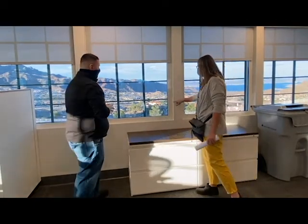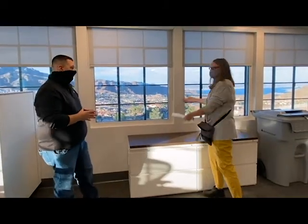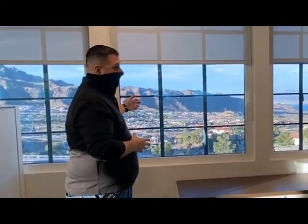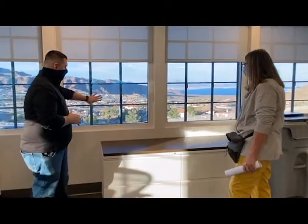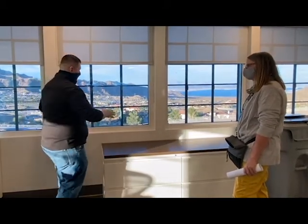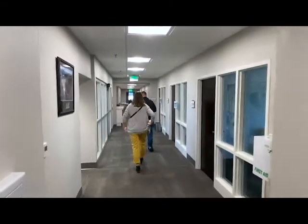But one of the things I've heard is that it takes up some space. Like, you're now having to build into your space, but it's not that much. It does. And you make the sacrifice here where these are inoperable, so we can't open them. You can get them on hinges so you could open them, or you can crank them open. So there are options if you want to open them, but we chose this route just because it keeps everything clean. And then once every few years, we'll have a company come in, open them up and clean out any dust and debris inside. Okay. Want to go see the regional director's office now?